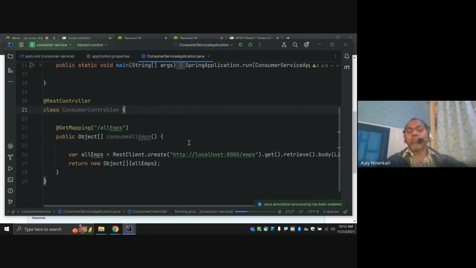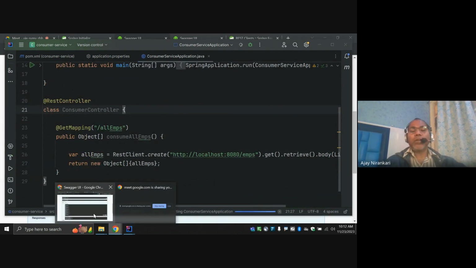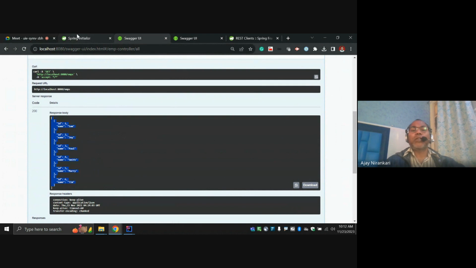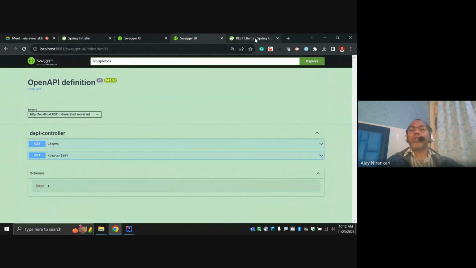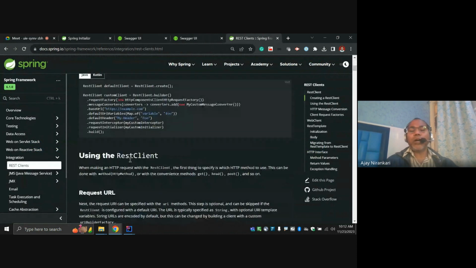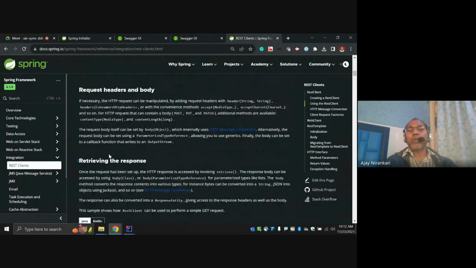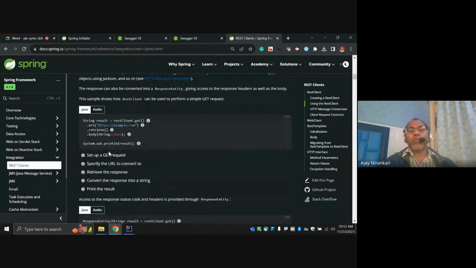So here, REST client gives a couple of very handy methods. These are the ways we can make the URL and the body, whatever we are discussing here. Notice, create client. I say, hey client, get method, URI, retrieve, and body, I want a string, not a list.